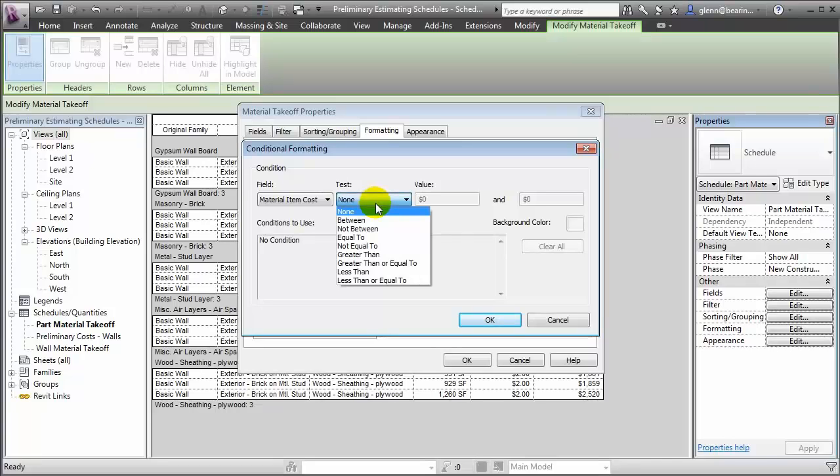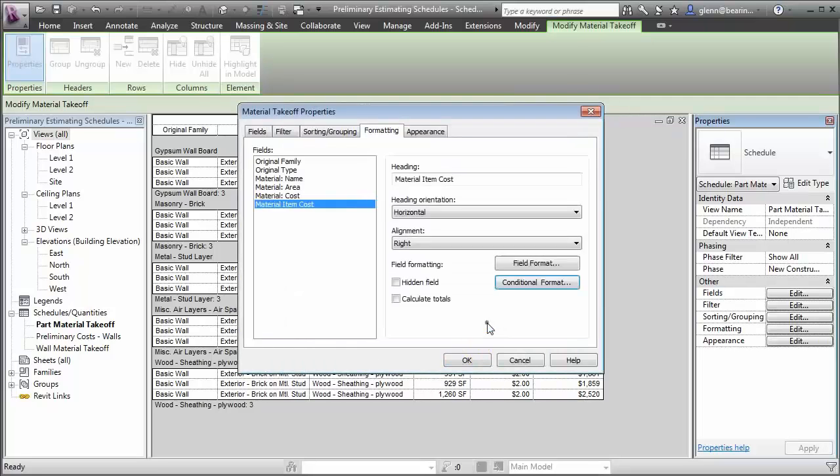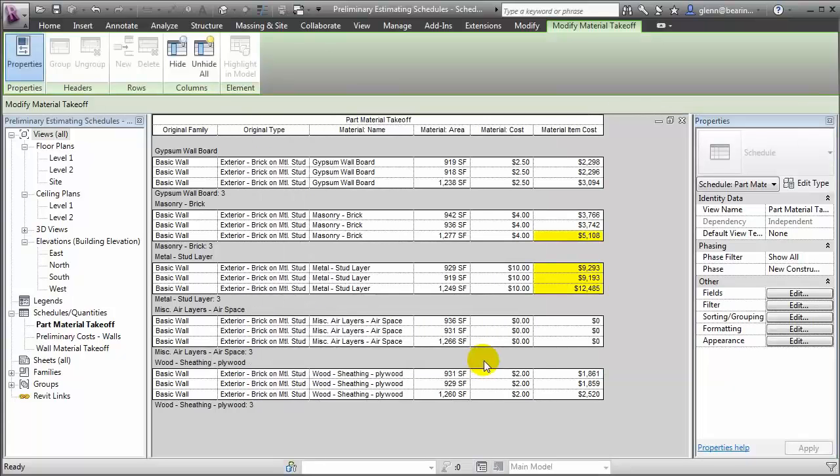For example, if we'd like to highlight any items where the materials cost is greater than or equal to, say, $5,000. We can choose a background color that'll appear in those cells of the schedule. Let's click OK, OK, and OK again, and you'll see that these specific items all meet that criteria and they're highlighted in yellow, so we can pay more attention and make sure that those costs are accurate.